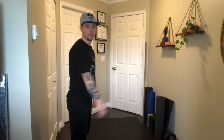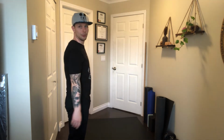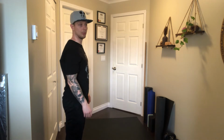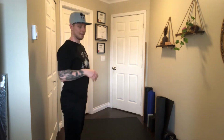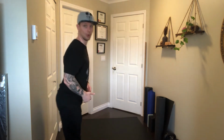So an easy one, I do this with a lot of people, is with the wall behind me, I go, I want you to push your hips back until you touch the wall, and they end up doing this. And they're like, oh, that's what I need to do. Because a lot of times people don't understand the concept of hinging. They kind of just go into this weird butt out knee thing until they slide down the wall in a squat slash hinge, and it's super awkward. But most of the time, this tends to work.